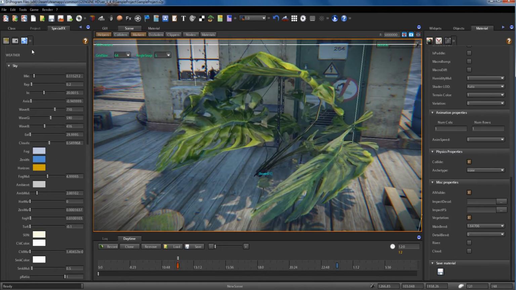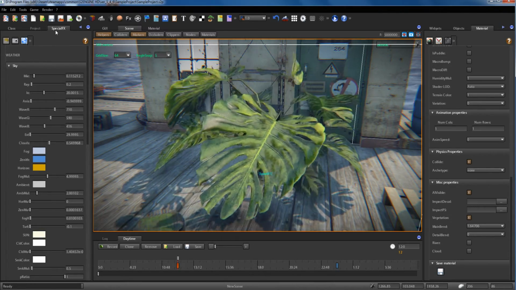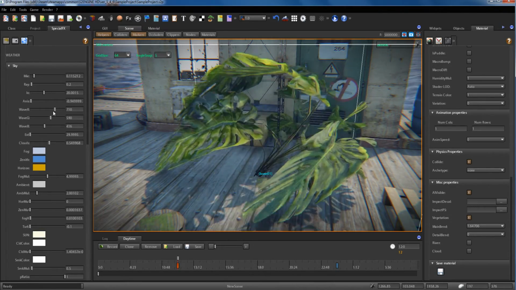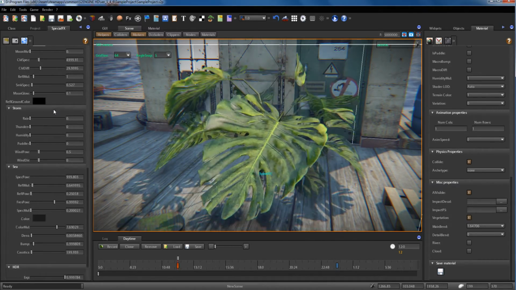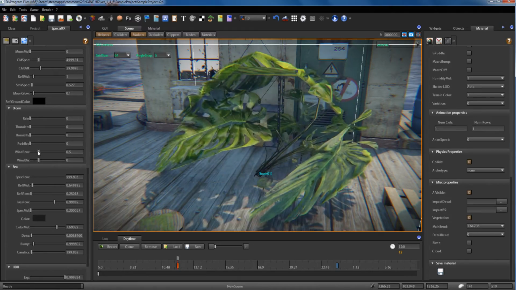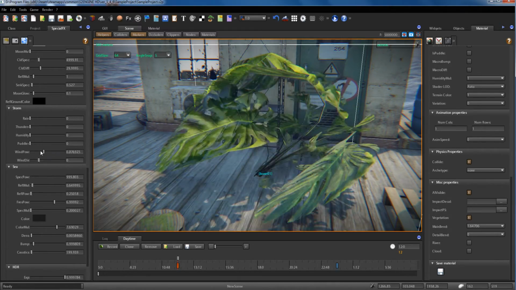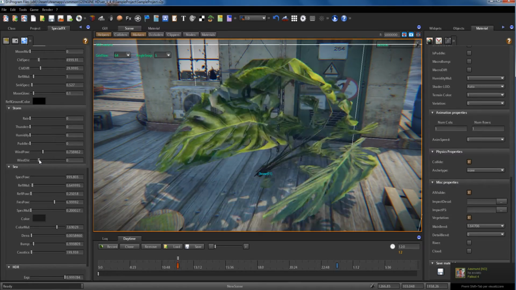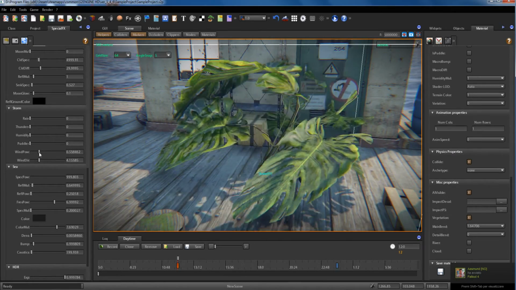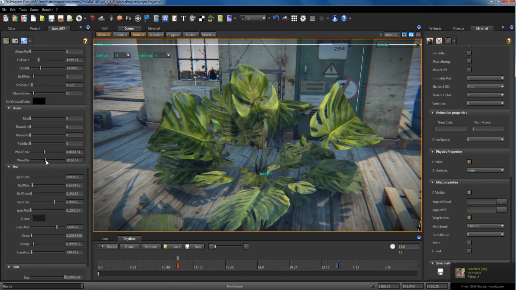In fact, if we select this FX tool, we can change the wind power and the wind direction.